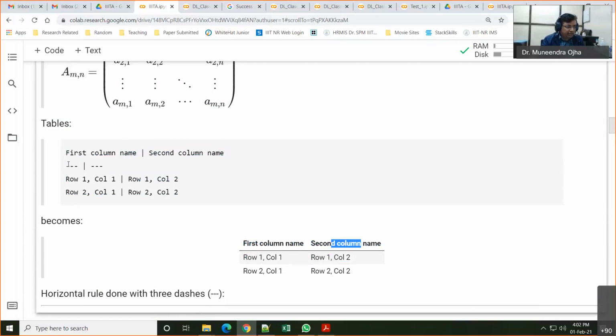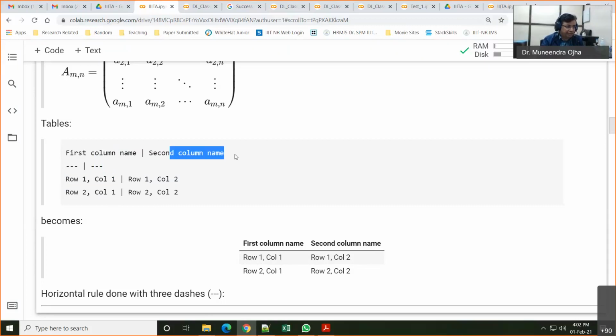Then in the second line, you write three dashes. Remember that I showed you that if you want to draw a longer line, you have to put three dashes. So three dashes, then a vertical or symbol, and then three dashes. Every time you write content, you will have to put this over here because this indicates that there are two columns. So every row must have two columns.